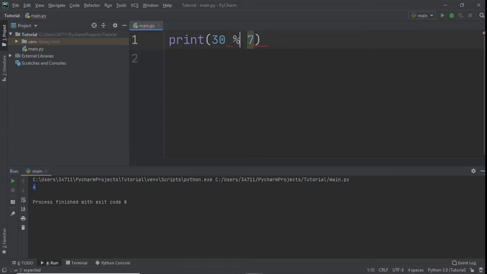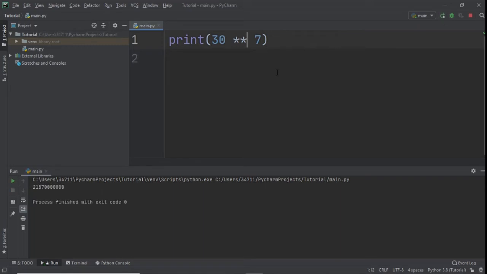We also have the modulo operator, which is indicated by the percentage sign, and this gives us the remainder of any value. Right now we can type it here, and we get 2, because 2 is the remainder of 30 divided by 7. And we also have the exponent operator, which is indicated by 2 stars, and this basically says 30 to the power of 7.